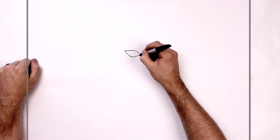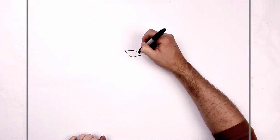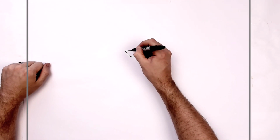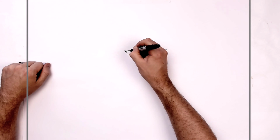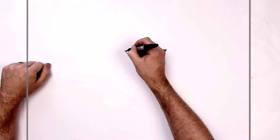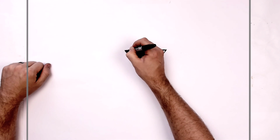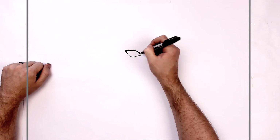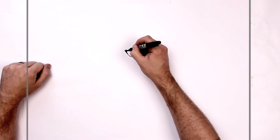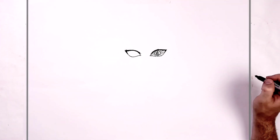You draw in the tear duct. And then we thicken up the top eyelid again. So you can add hairy lines coming off the end here, and then just bulk this up a bit. In the manga this is done in quite a rough, sketchy style, so feel free to play around with it, depending on how much roughness or smoothness you like.